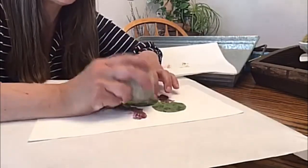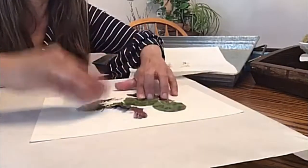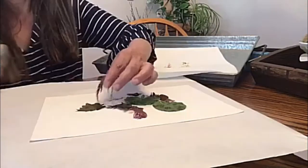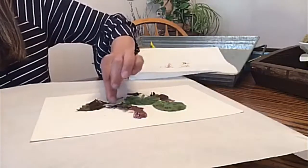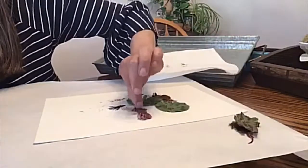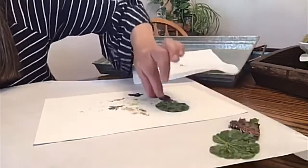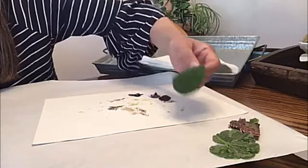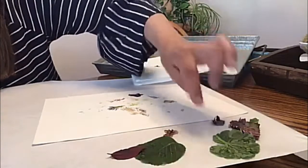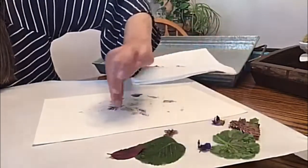Try it with the rock. Okay, then we're going to peel these leaves up and set them aside and see what we have under here. So some things definitely transfer color better than others. That leaf didn't do so great, neither did that one. But things like these little Johnny Jump Up flowers really transfer the color beautifully.